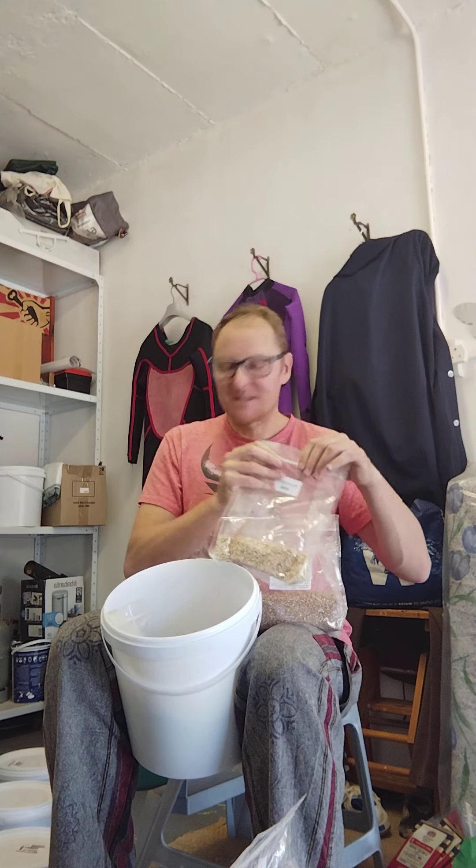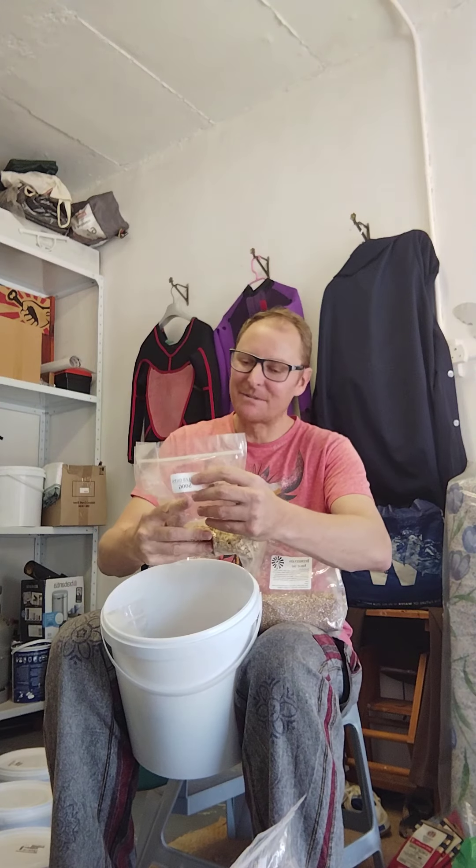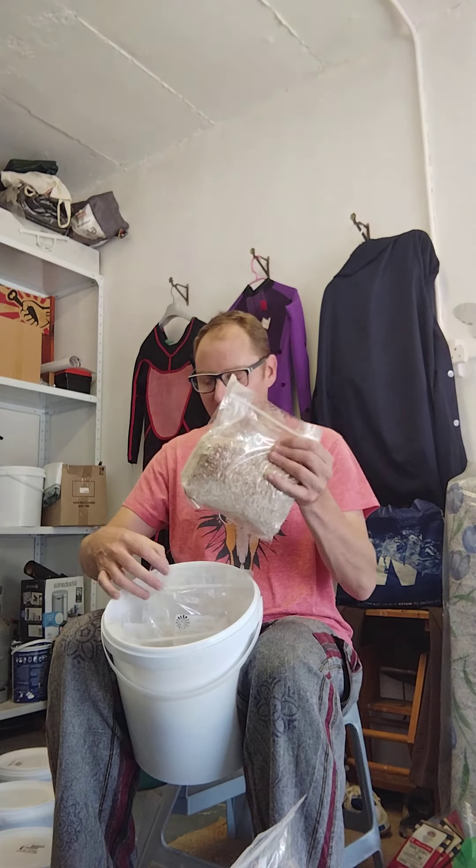The torrified wheat has a little bit of an insipid smell. I'm going to see if I can find something — even jungle oats — just to throw a little bit in there, give a little haze and a bit of material for the hops to really hang on to. So it's not necessarily going to be a clear beer for the first week or so that I'm drinking it.